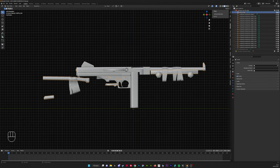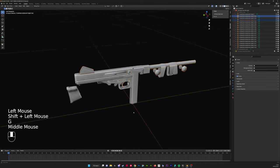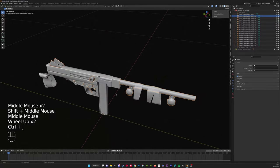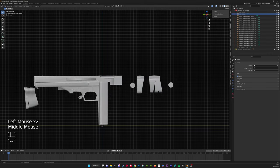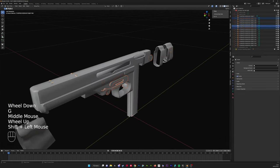So all I'm doing here is selecting multiple objects that are not positioned too closely to each other. As I said before, we need to keep in mind the cage of each individual object and make sure they're not overlapping. As a general rule of thumb, you just want to be selecting objects that are not remotely close to each other. Once I've joined a few of the objects, I will double click the name in the collection panel and then just rename it.